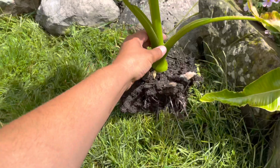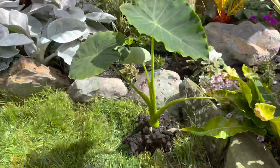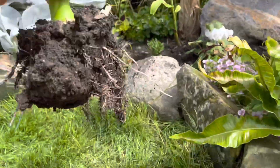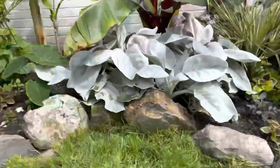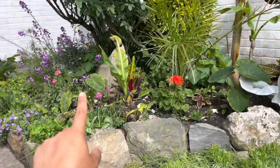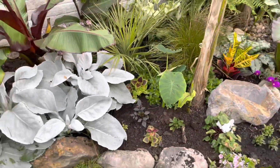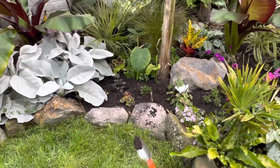I'm actually really surprised by how big it is. When it was over there, you really couldn't see the size of it. I've actually got a lot of nice growth on it. It popped out of the ground really well and took all the roots. So I'm actually excited to have that there, and plus it gives a bit of symmetry, because I've got one there, I'll have one there, and I've got another one there, and another one there. And we all like a bit of symmetry in the garden. So that's the Colocasia in. Yeah, I'm happy with that. Nice bit of symmetry, isn't it?